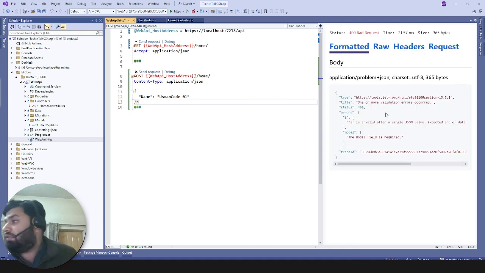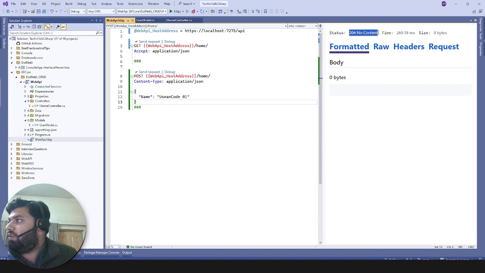Bad request. Okay, name this one. Okay, 204. We have 204, which, although it's not the right status code I guess, means the call succeeded. Let me make a get call.